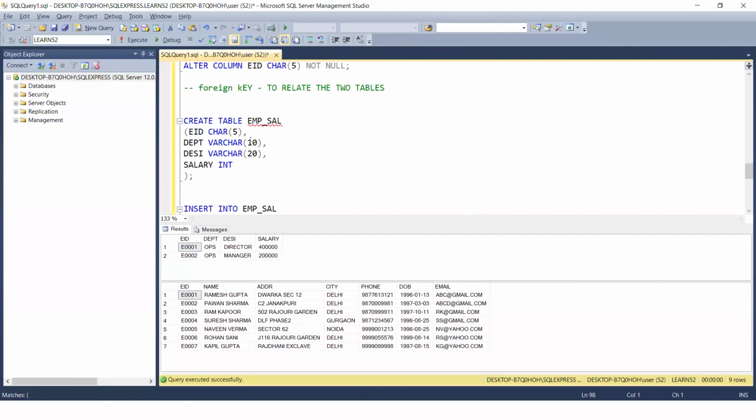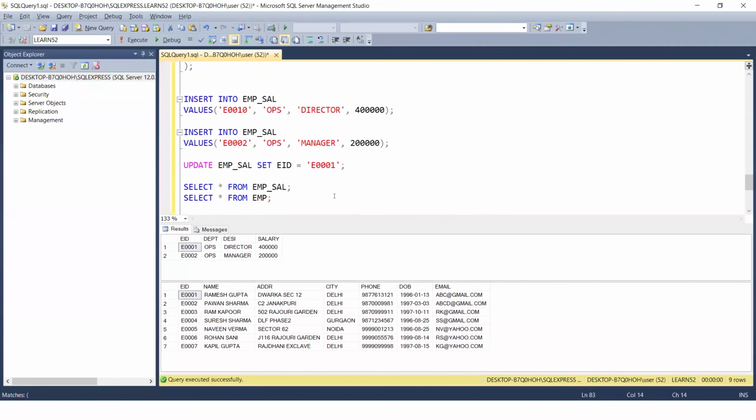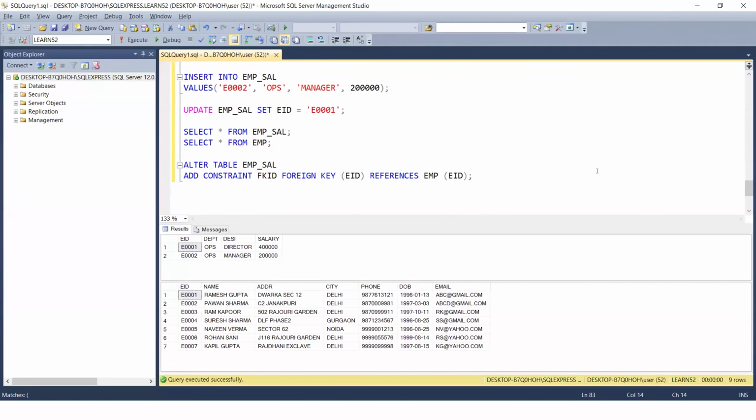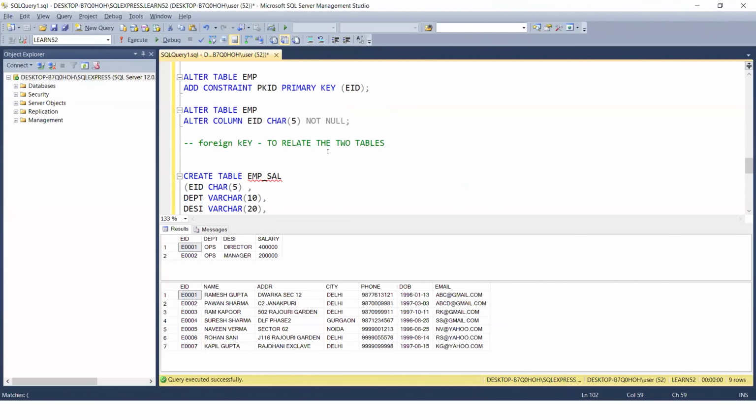And if you want to do it while creating the table, you can simply add foreign key references emp eid while creating the table. Implementing the foreign key while creating the table. Is that clear?